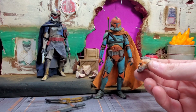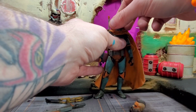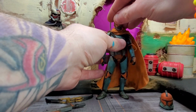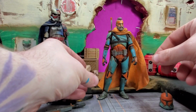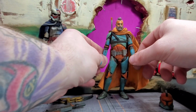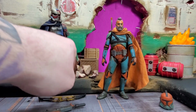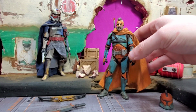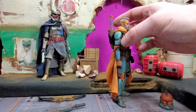And I just want to kind of give him some cool looks. Now, these two can be swapped out. I just use tack putty to swap stuff out. And bam. Just have a cool looking guy. Now I know he doesn't look like a clone trooper, like how clones look, like Fox and everybody. Obviously Django, you know, but he does look pretty good. And I just want to do something different, something cool. This could have been someone who just found the armor and painted it up to match whatever crew he's part of, or maybe he's a mercenary on his own.